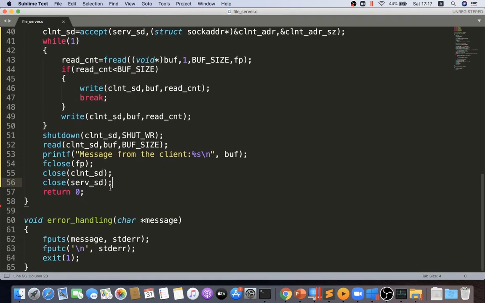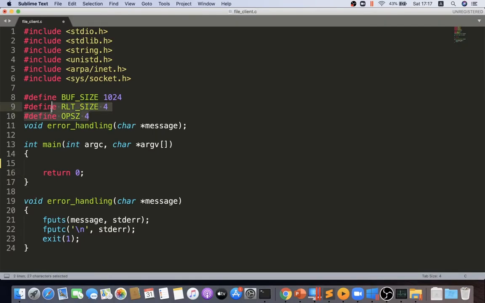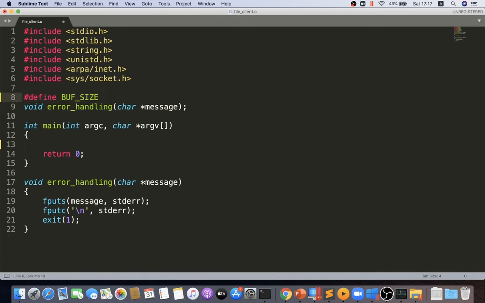So now let's go towards the client side and write the code for the client side as well, and then compile it. Again, for the client side, I think I'll delete this part, and the buffer size should again be 30.